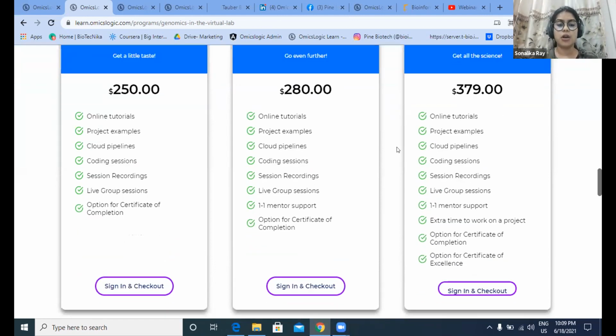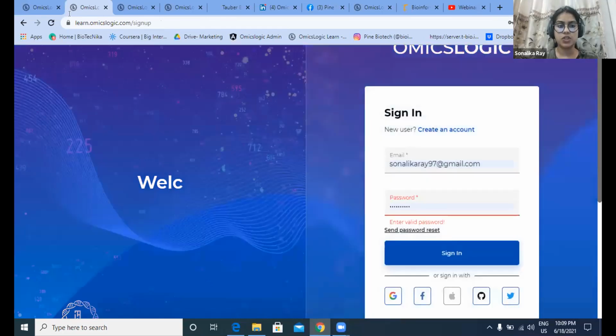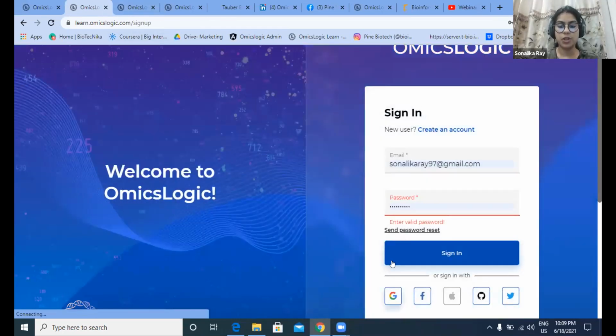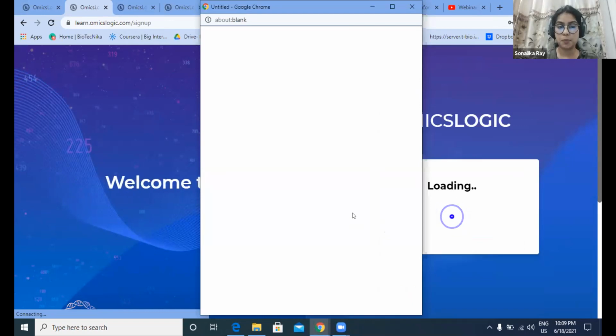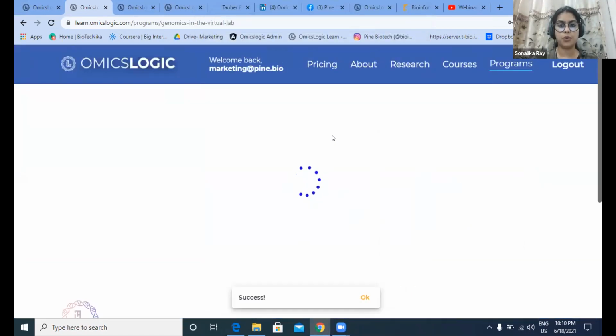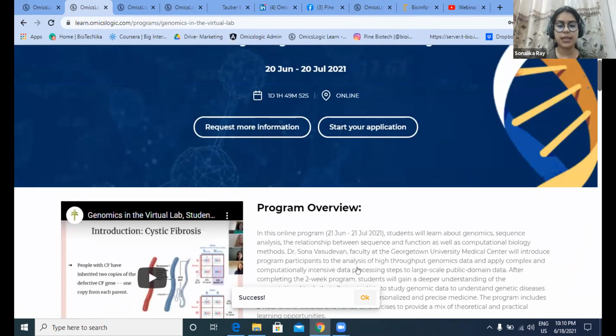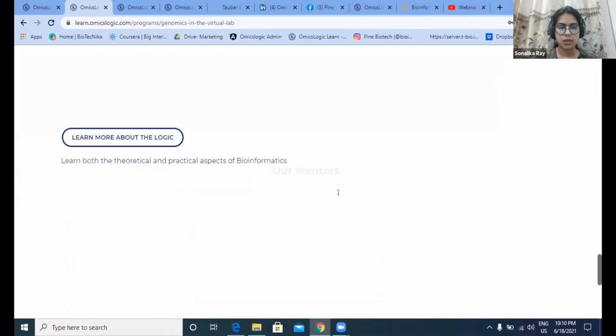To talk about further details, let's say any one of you chooses the intermediate level. You just need to sign in and then check out. The moment you check out, you are directed to the payment page, and there you need to add the coupon code that was shared with all of you over your mail IDs. If you didn't get one, let me know and I will share it with you once again. Sorry, my system is working now.